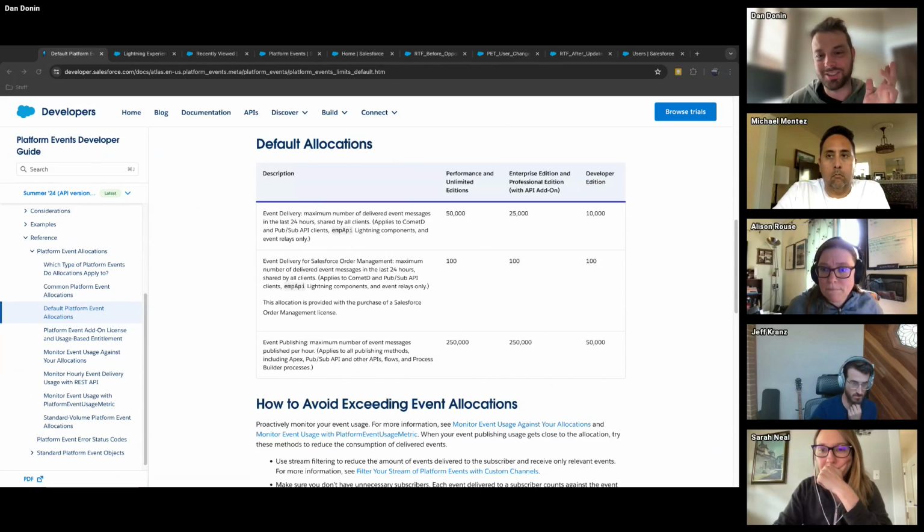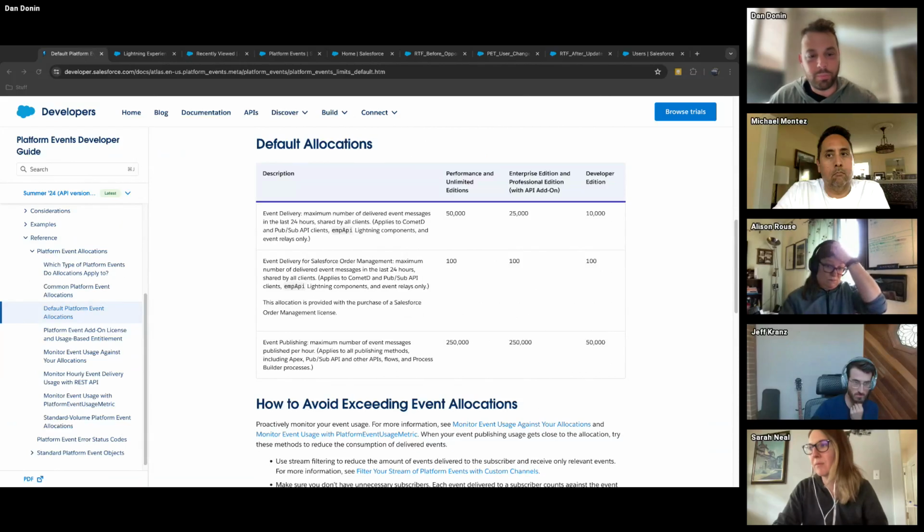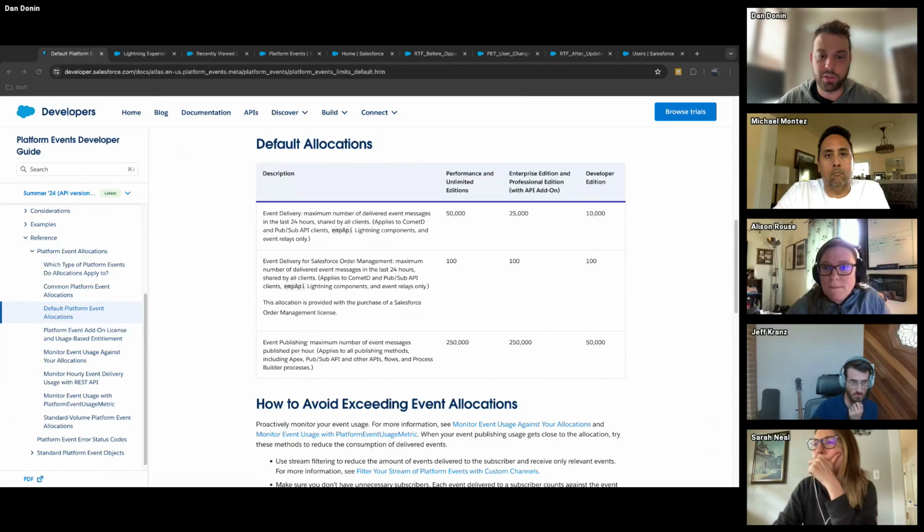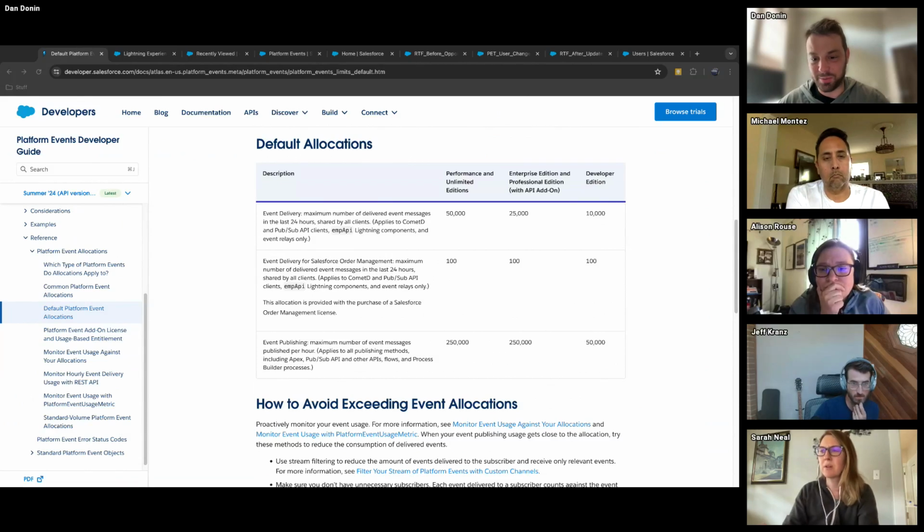It's also not the hardest limit. It is a soft limit with Salesforce gently nudging you to pay them more money if you go over it. But it updates hourly for the rolling 24 hours. And if you have a developer edition, this is 10,000. So theoretically, it could be one event. If you had 50,000 subscribers publish one event, boom, you've used your entire daily allotment.